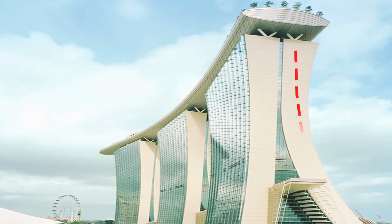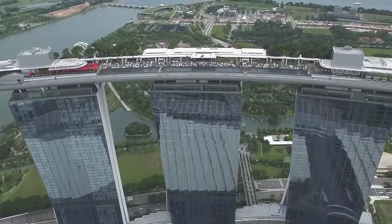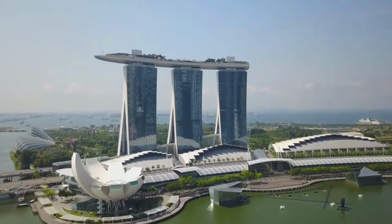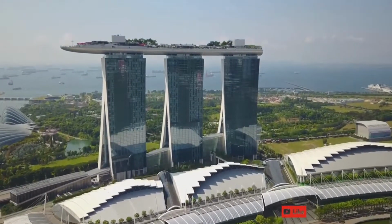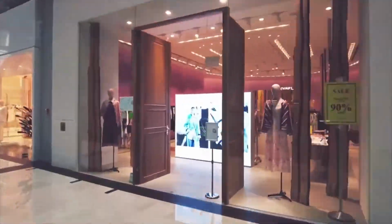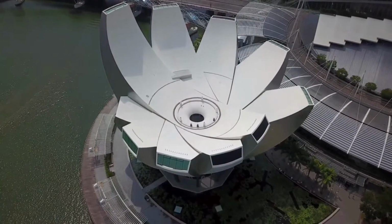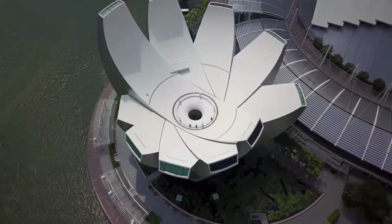A complex program's components are woven together into a vibrant urban crossroads and a public gathering spot by Safdie's design. Marina Bay Sands is structured on two main axes that cross the neighborhood and give it a sense of orientation, drawing inspiration from famous ancient cities that were built around a crucial public thoroughfare and emphasizing the pedestrian street as the center of civic life. The waterfront promenade, an 800 square foot or 74,000 square meter multi-level shop arcade, and the famous Museum of Art and Science atop the promontory are all integrated into this new urban space.